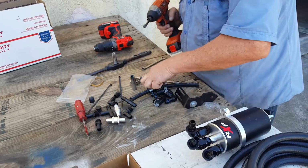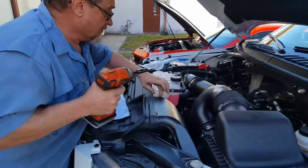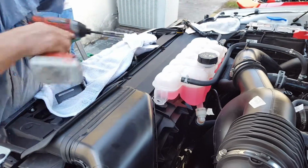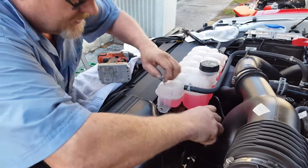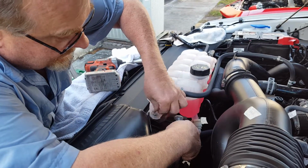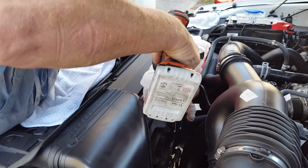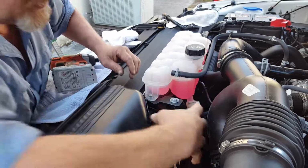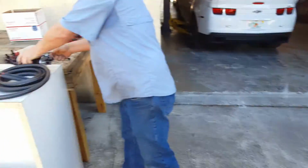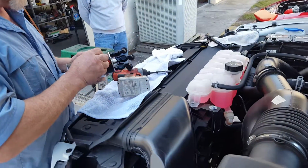We're going to go to a 10mm. And right here you have a 10mm bolt that holds this end of the coolant reservoir. This is going to go underneath it. You're going to reinstall that bolt, and that's going to allow the can to mount right here. We're going to take the two 1/4-20 bolts off of here.